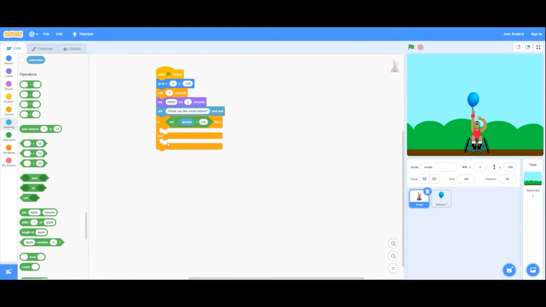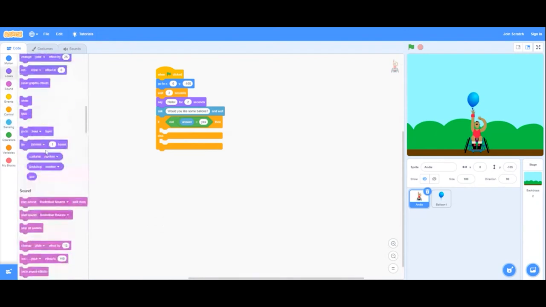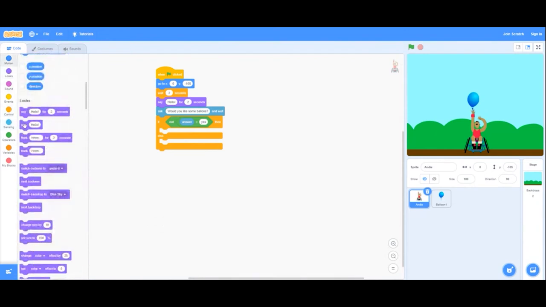And I think I actually like this a little bit better, just because of how I like to set up the code. I like to put the no condition first, just because it'll end first and the program will end there, and then the yes condition afterwards so the program can continue on. So if the answer is not equal to yes, then we'll just have him say, okay, have a great day.